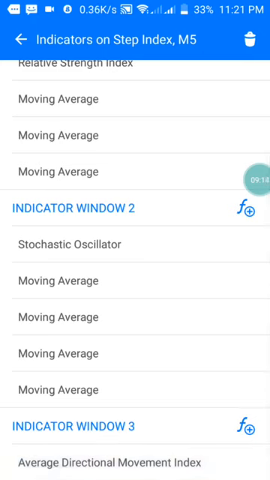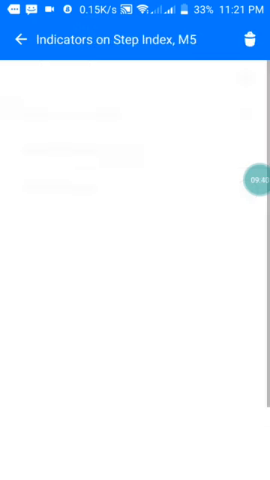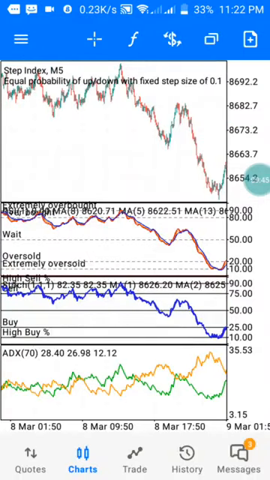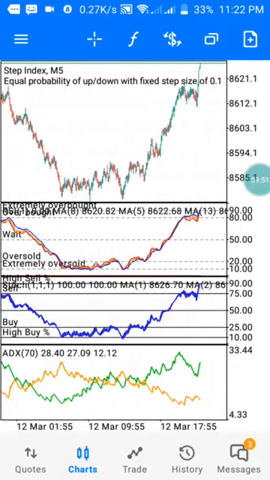So I have my important window now, which is window 3, that I say is the most important part of the strategy that you need here. So let me show you now. I have the period of 70 here, and you can see the color. The first star is in white color, which is the color of your background. I have the two in different colors, so you can choose any color of your choice, then press on done. By doing this, you will have it on your main chart. So just follow what I really explained in the video, and you will surely get it right.